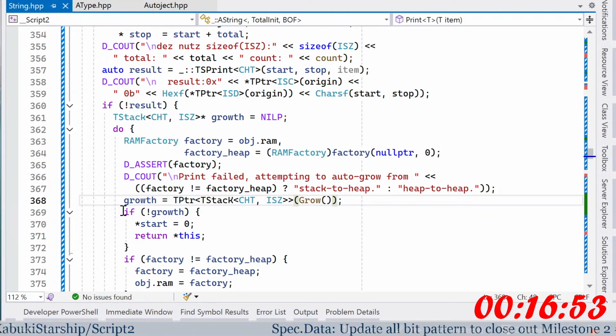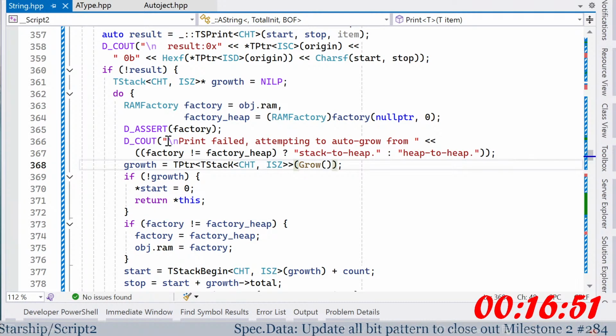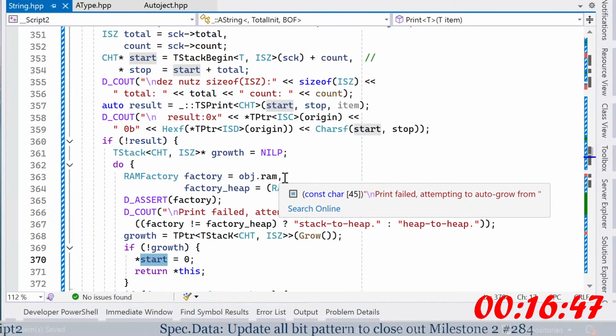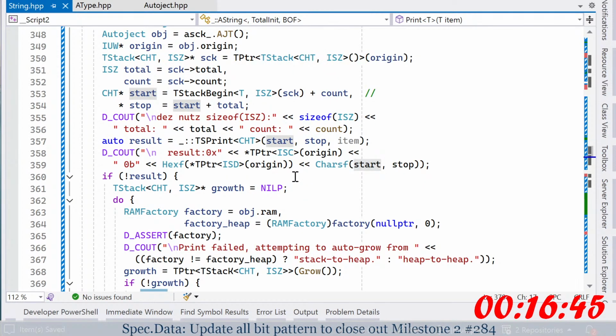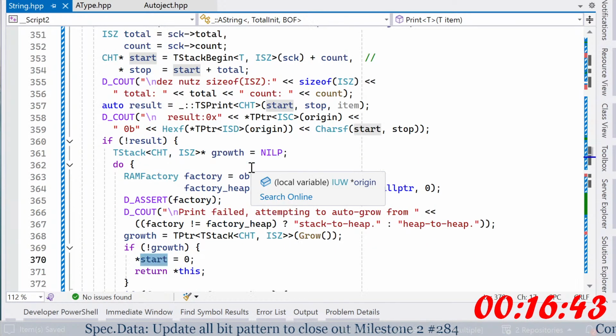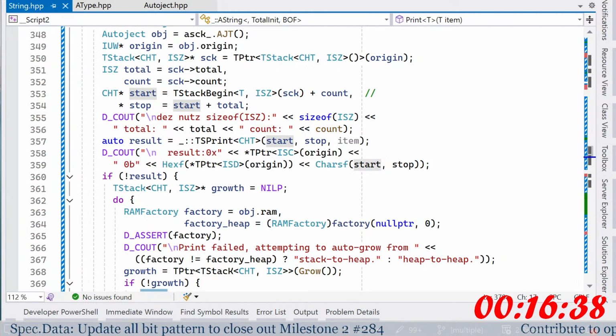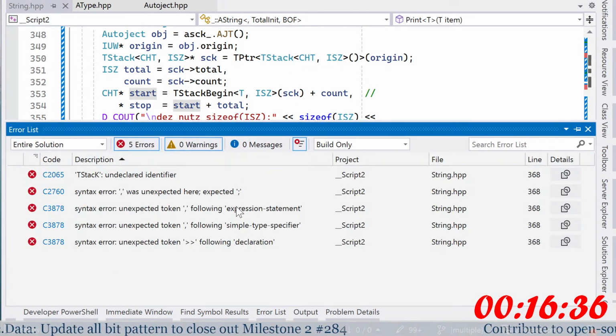All right. Start. Where's start? Get defined it. Start is equal to stack. Wait, hold on. Right, because that's the original one. Okay, that should take better.